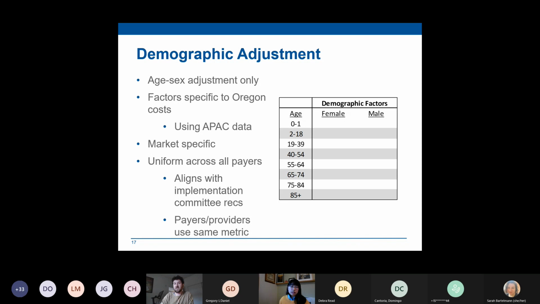Rebecca says that 19 to 39 is a wide band, and you're absolutely right. I was surprised to see such a wide band in some of the standard tables that I was seeing out there. I have yet to get into that specific area and measure that, so that might be broken down into smaller bands. We might get into 5-year age bands, or even just two 10-year age bands, especially for the commercial population and the Medicaid population. So that's something we're going to look into, Rebecca. Thank you for calling that out.